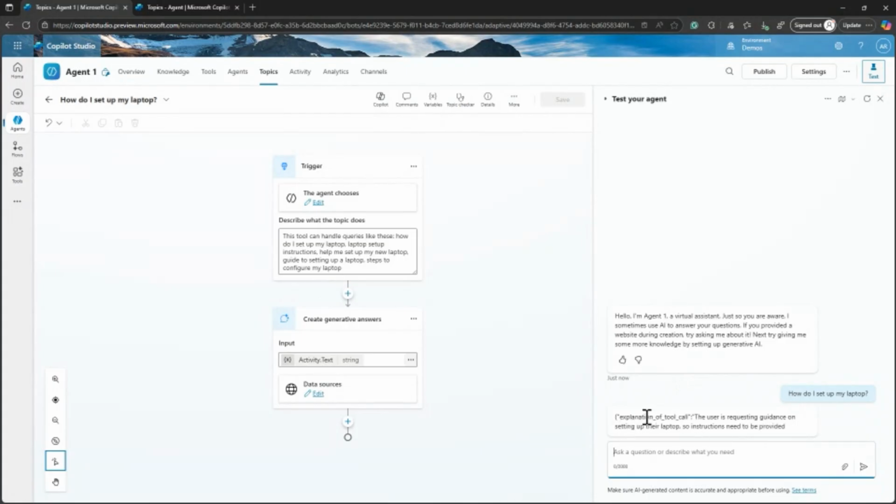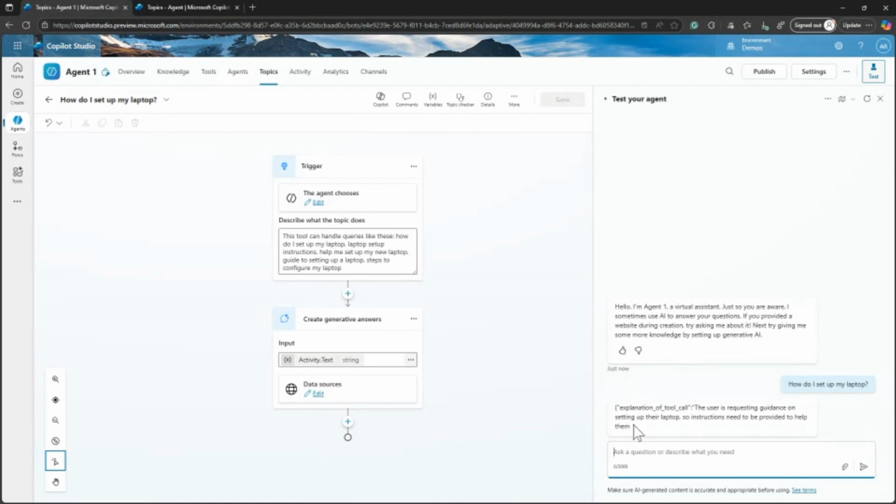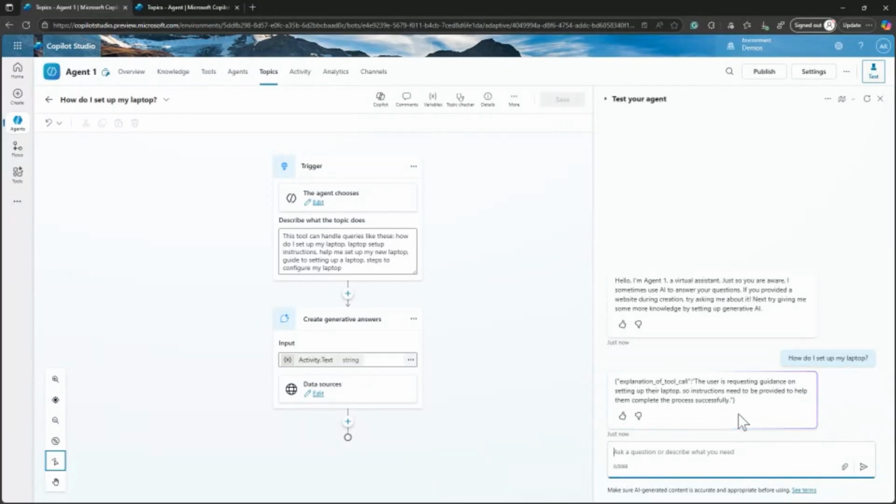If you get this answer, like explanation of tool call, the user requesting guidance, this is what the model is understanding. It's funny, it's what the model is understanding on how do I set up my laptop. The user is requesting guidance on setting up a laptop, so instructions need to be provided to help them complete the process successfully.